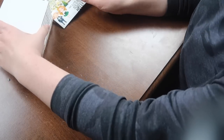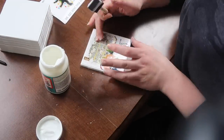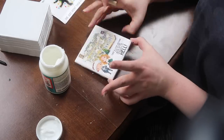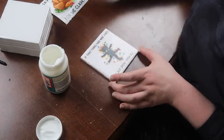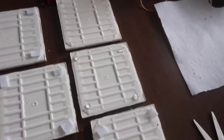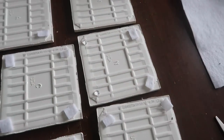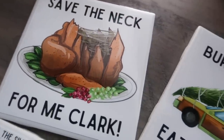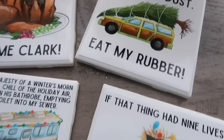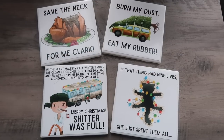For the coasters you're going to need some dishwasher safe Mod Podge, some 4x4 printed pictures, and tiles that you can get for 8 cents at Home Depot. Apply a layer of Mod Podge, stick your 4x4 picture down, then seal the top with another thin coat of Mod Podge. To finish it off so it doesn't scratch anything, add four dots of hot glue and some little felt pieces cut to size — nobody's looking at the bottom, but they won't scratch each other when stacked or scratch your table. These are perfect for your moose cup full of eggnog and great conversation starters at a party. You could do this for any movie — the Etsy shop has tons of options including Schitt's Creek and Home Alone.